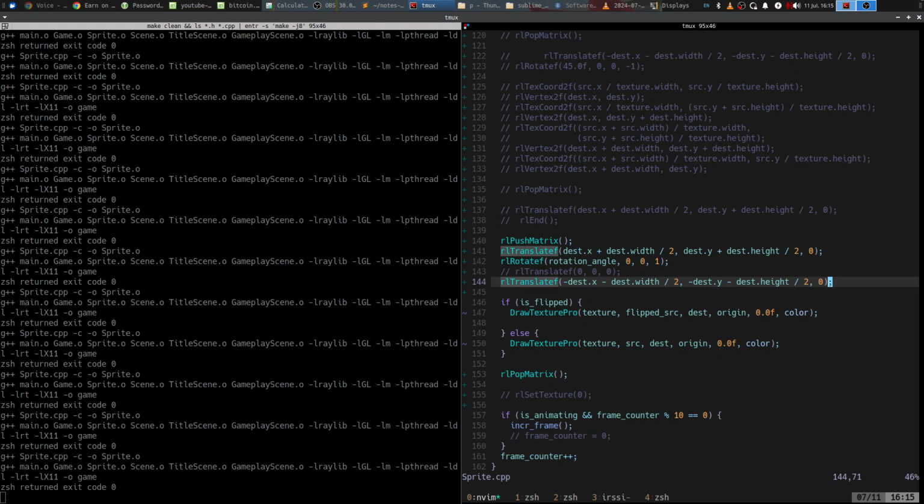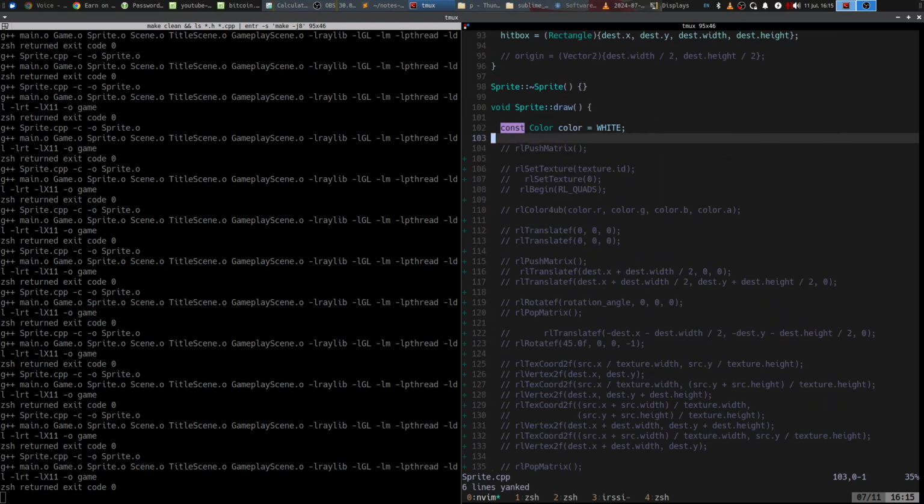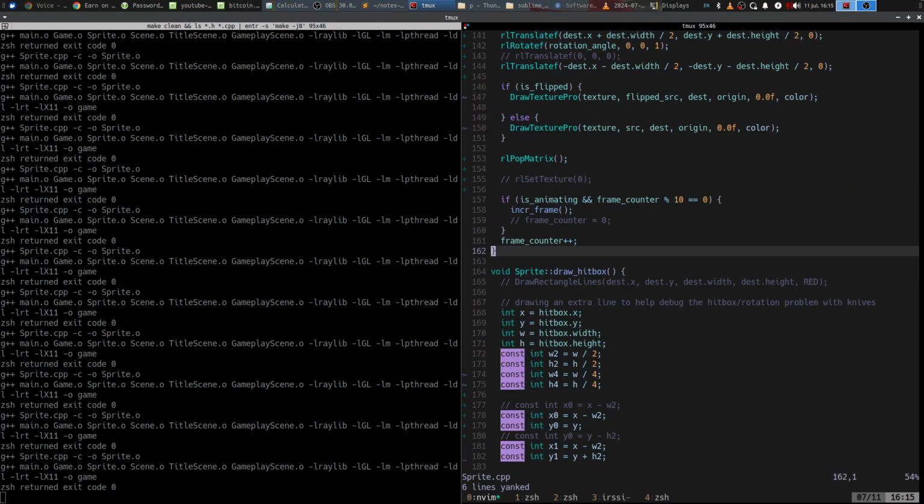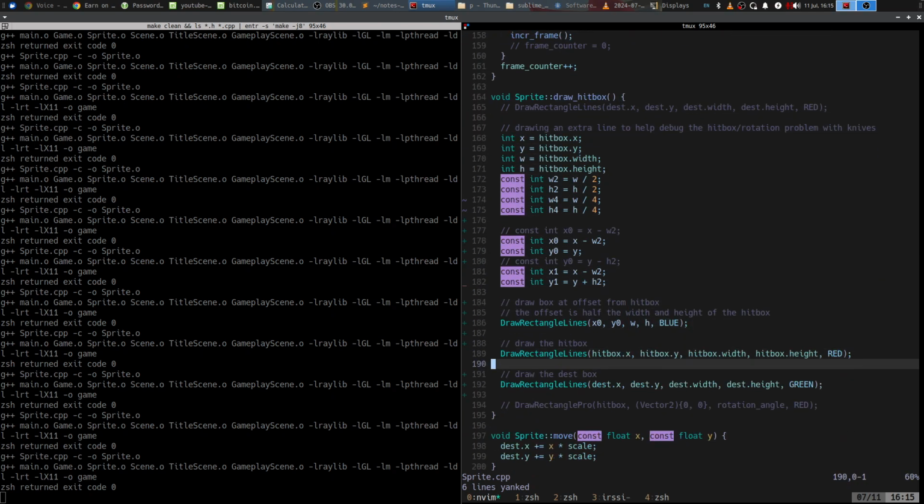Okay. So we've effectively got what we want working or looking the way that we want. Now all I have to do is go back and adjust the squares and the boxes, make sure that everything syncs up nicely. And as an example of this, we can go ahead and take this over to our draw hitbox over here.